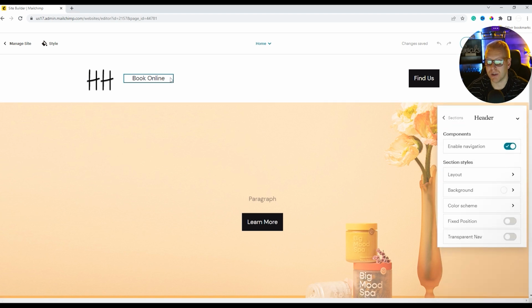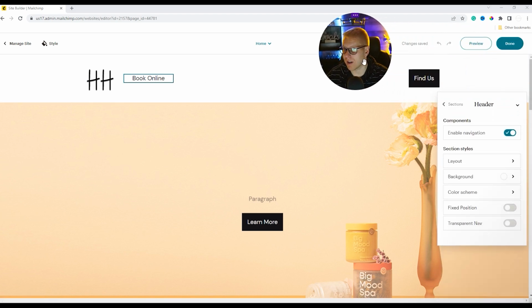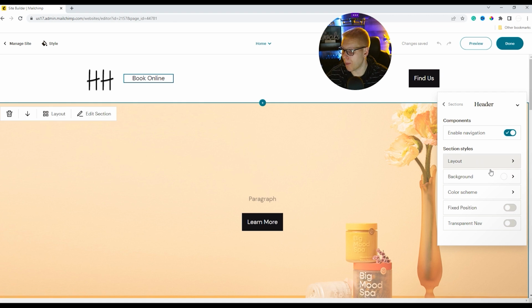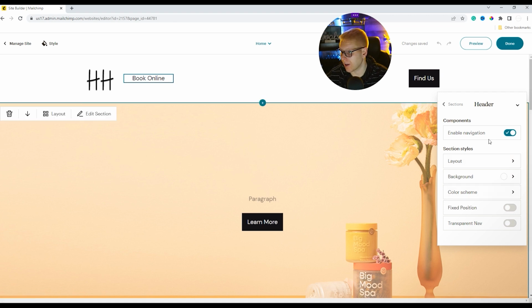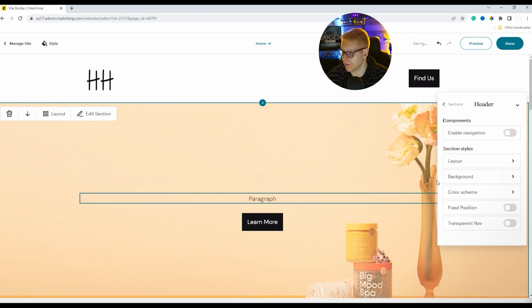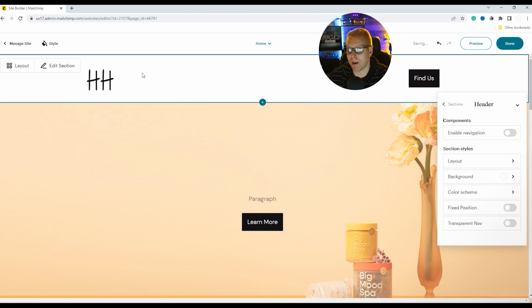Now you can decide what this says right here by either clicking into it and opening it, and then it's going to give you this option right here. So you see that? I can enable notification, I can take it off, right? All right, so opening this up, this is what we see.